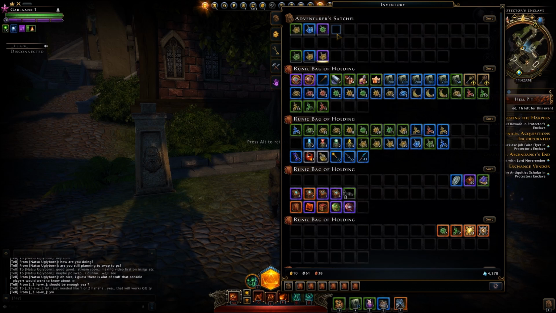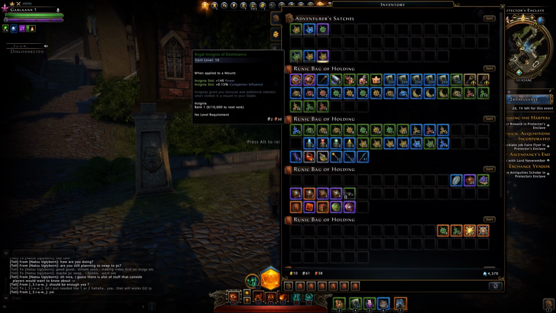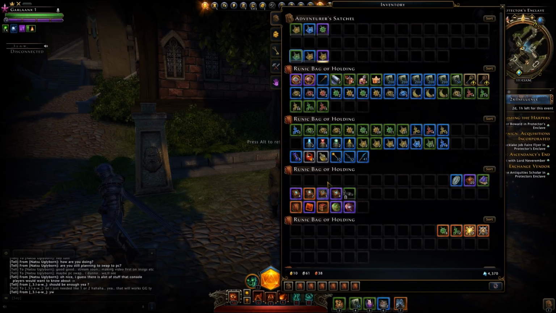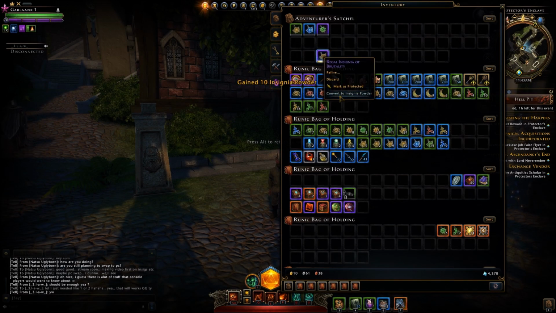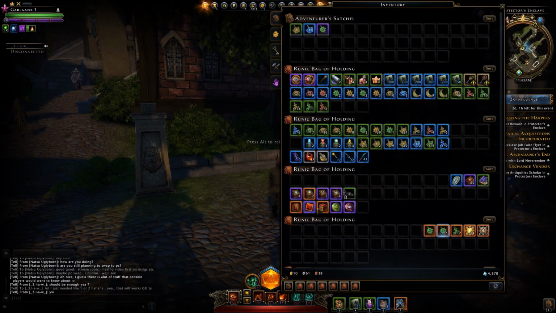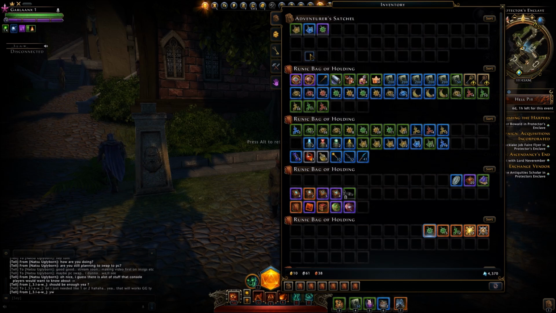So how do we get this new powder? Well, that's pretty easy. You just take any insignia and they all have value. If we right click on this, now it says convert to insignia power. This is worth 2. If you want to write down these numbers, green insignias when you turn them into powder are worth 2. The blue ones convert into 10. An epic will convert into 50 powder. And then finally, I didn't have a legendary already, I'm sorry. The legendary will turn into 250 powder.